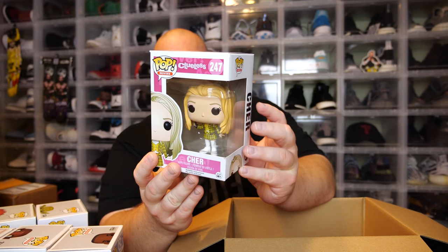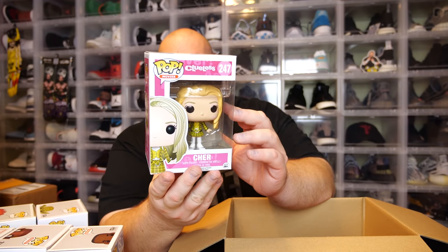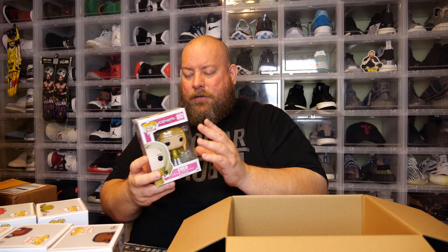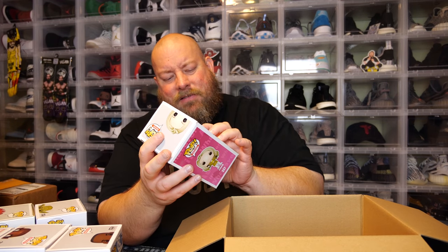Last one had the older pop bottom, so this is going to be an older pop — maybe 2016, 2015, or 2014. It says Clueless — Cher! This is a long vaulted pop. Condition has a very small blemish on the bottom corner and a little crease up on the top where somebody probably tried to open it. But the window is actually in flawless shape. I'd say it's about an 8 out of 10 condition — I'm actually good with this box.